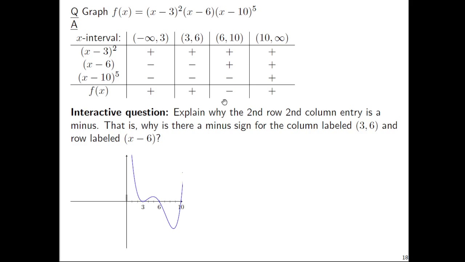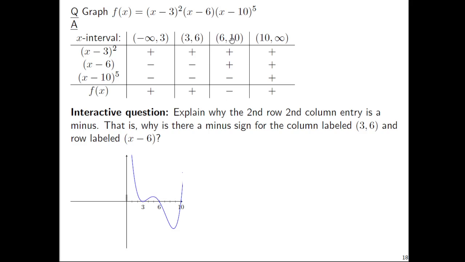Based on the plus, plus, minus, plus, and the fact that there should be x-intercepts or roots or zeros at x equals 3, x equals 6, x equals 10, you'll see it here in the picture. There's an x-intercept, there's an x-intercept, there's an x-intercept. And you'll see the plus, plus, minus, plus behavior. Plus, so above the x-axis. Plus again between 3 and 6. For x between 3 and 6, f of x is a plus, or y is a plus. So y being positive is drawn up here.